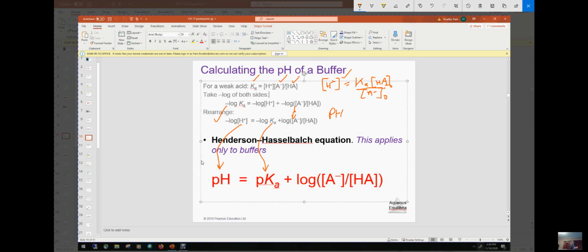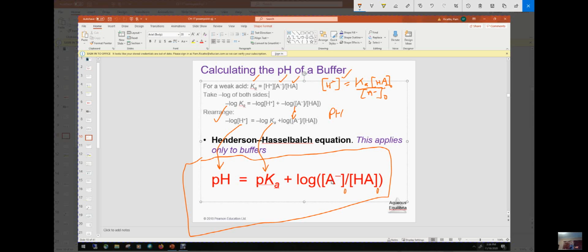So this is a very nice equation. Look at it. The Henderson-Hasselbalch tells you the pH of a buffer solution is equal to the pKa of the acid-base pair that we use to make the buffer plus the log of the A minus concentration over the HA concentration. Now, guys, you can put little zeros here. These are initial concentrations. This is what you put into the solution.